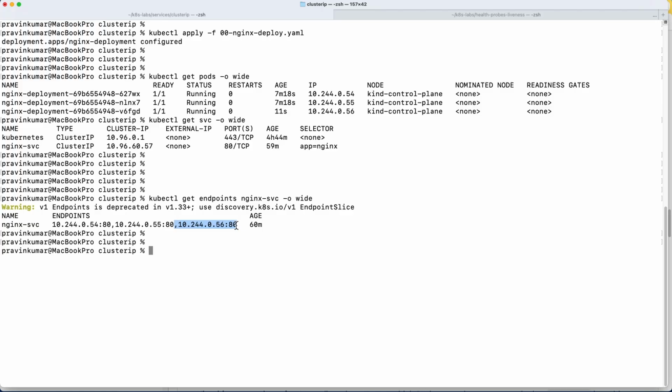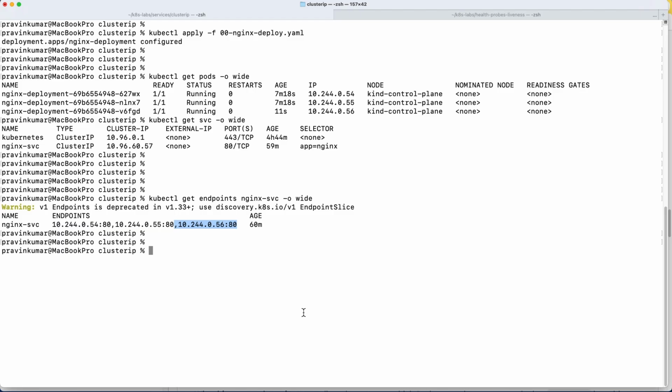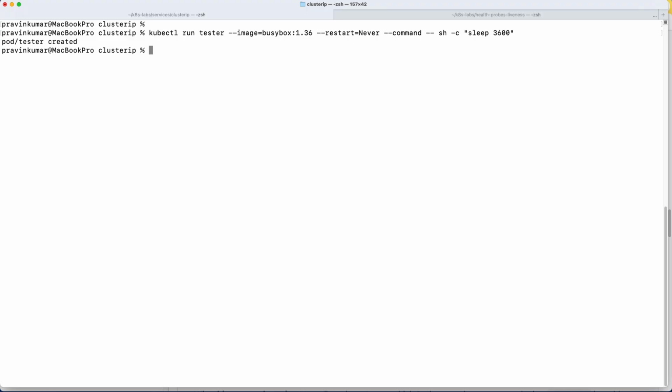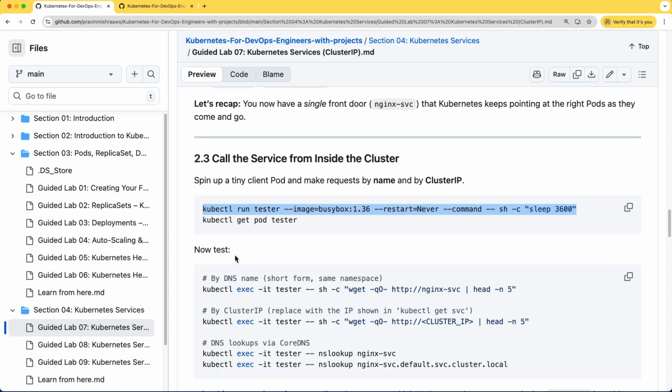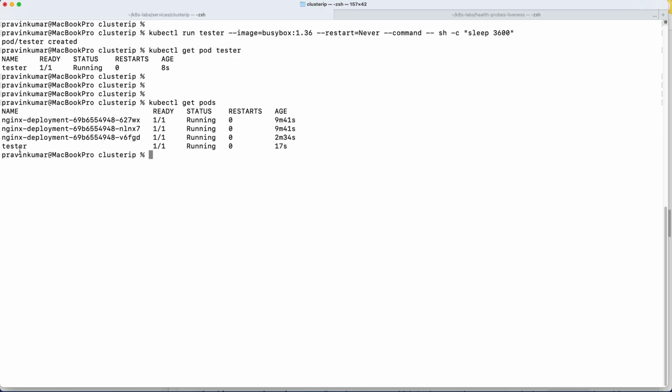So we are going to create this new pod, and from this pod we are going to access these NGINX pods using the service. So let me copy this. Let's see if this is running. So this pod is running, and if you do kubectl get pods, we see this pod is running, correct?